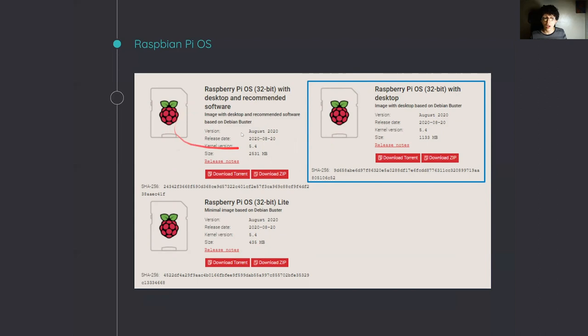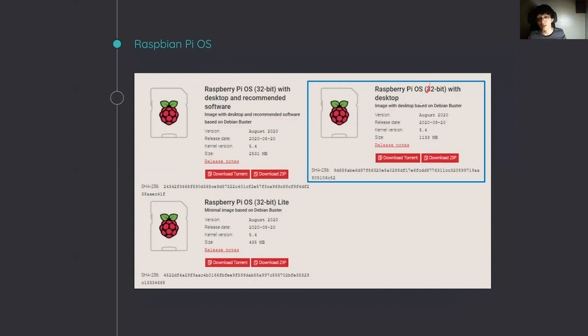This one comes with some programs suggested if you want to use the Raspberry Pi as a full computer. If you don't have any computer and you want to use this one as a full computer, you want to choose this one, because it already comes with a word processor, an Excel-like program, etc.